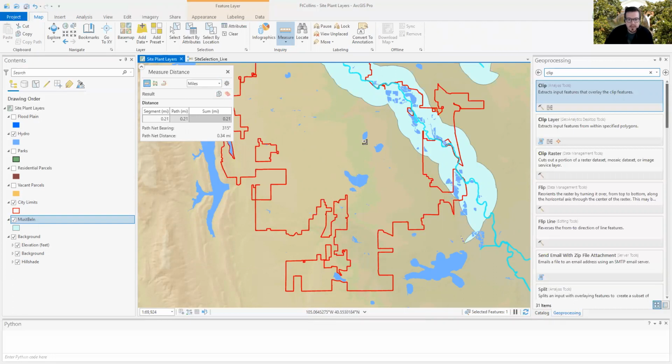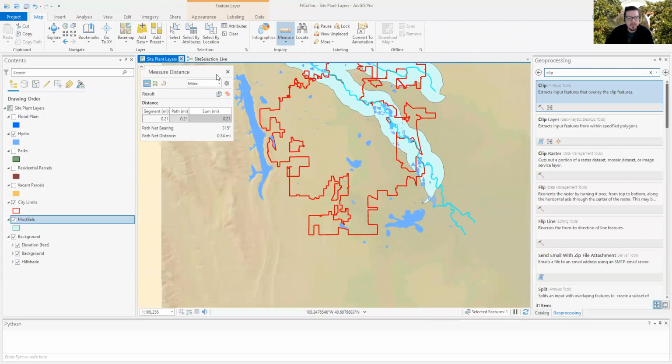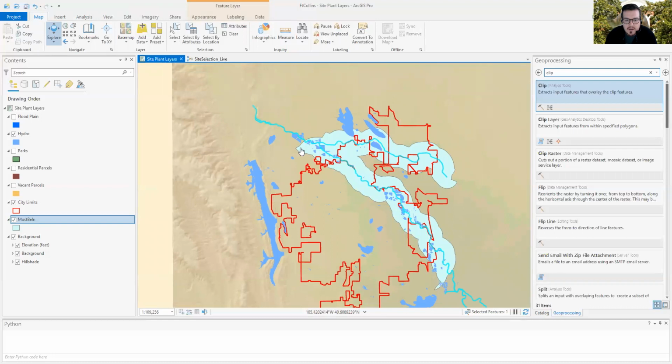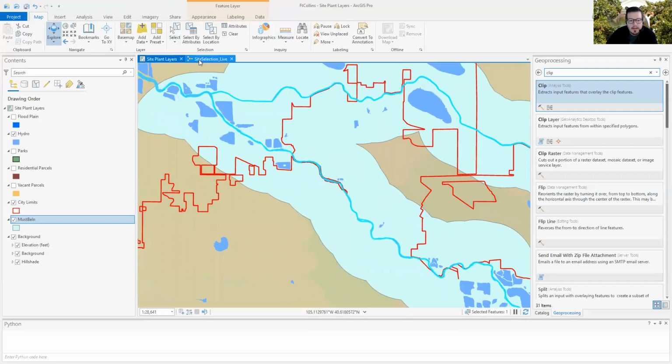Where else? The only other site selections that we have so far are up here. So let's see. What about this one here? Yeah, city limits and the rivers. So all these look pretty good. I've got some other sites over here. We've got the river and city limits. Okay. What about this site here? This looks like it's kind of far off from the city limits. I wonder if this is really good. Let's zoom in. Get that measuring tool again.